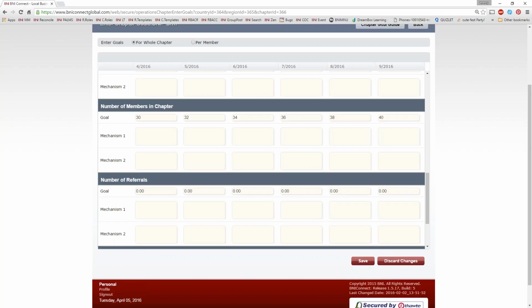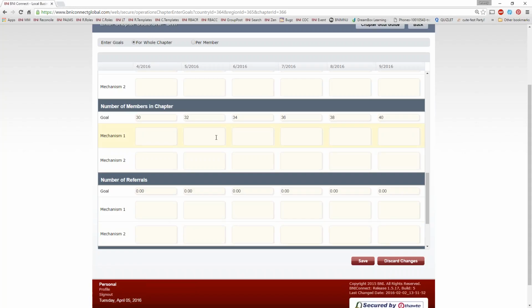Now, once again, you can make this more or less complicated. For example, if you know you're going to be doing a Visitors Day in June, then maybe you're going to have a big influx of a bunch of people that month, but you may have a drop off the next month. So you can, again, go very detailed with this. I'm choosing to keep it fairly straightforward so that we have some good information in there to get us started with. By the way, you can go back and edit your goals anytime if I haven't mentioned that, even after submitting them.